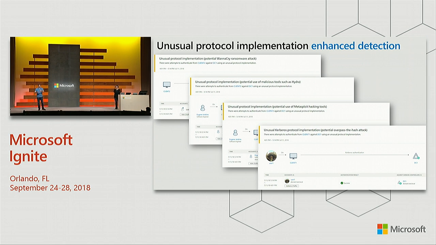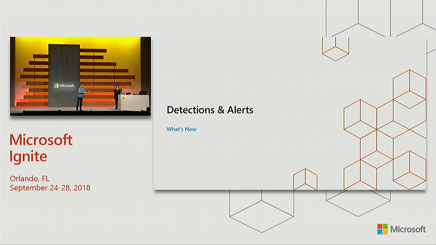So for example, at the top of the page, we are now recognizing WannaCry activity. We actually recognized WannaCry activity when WannaCry was there. Yeah. We just didn't have enough ability to tell you that this is WannaCry. So we had to continue our research, whether we are recognizing Metasploit or other malicious tools such as Hydra. So all of that is coming to really help the investigation process become faster.